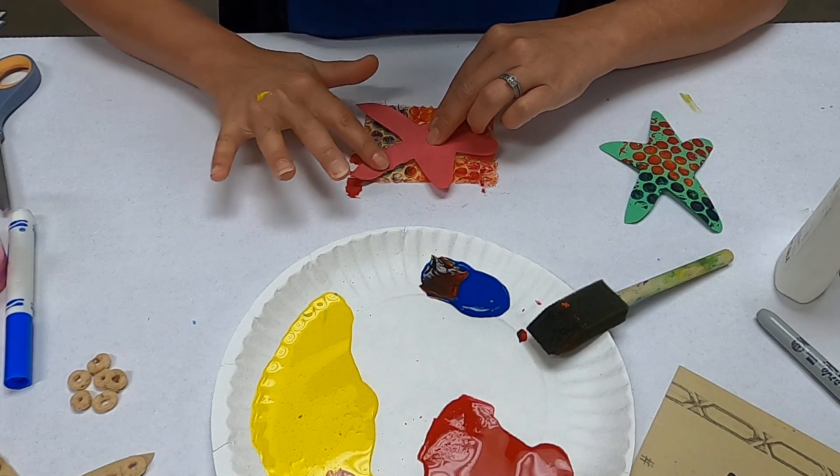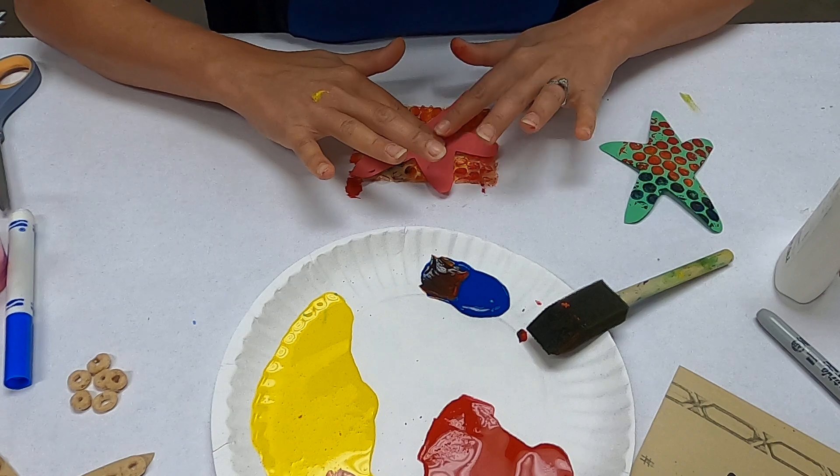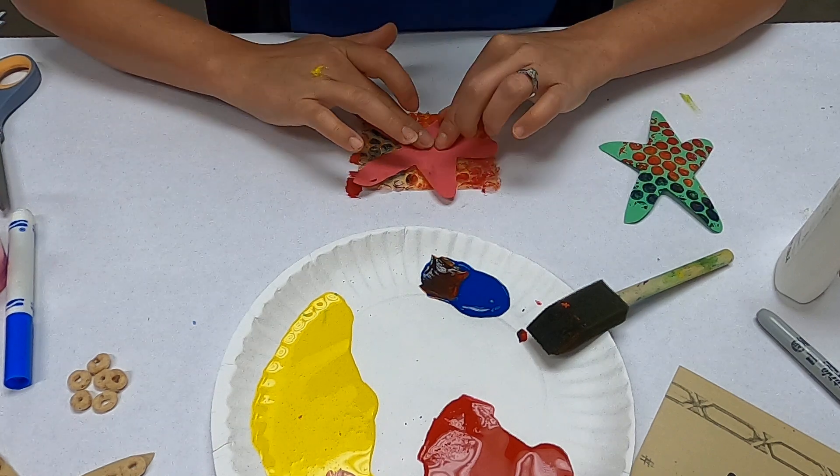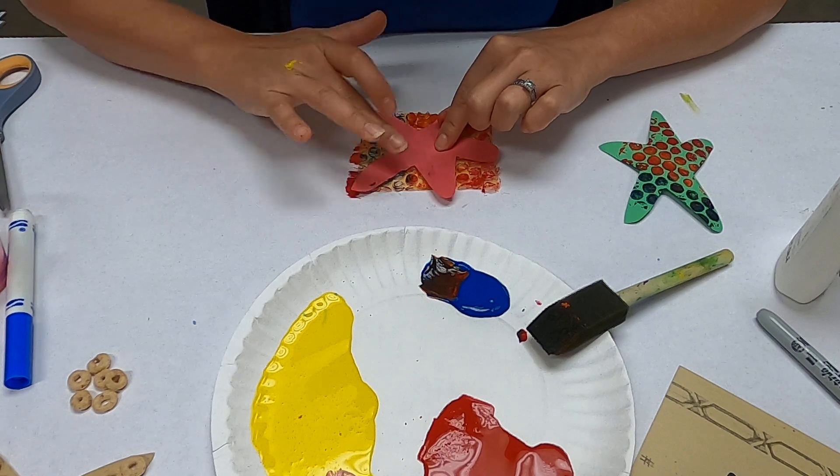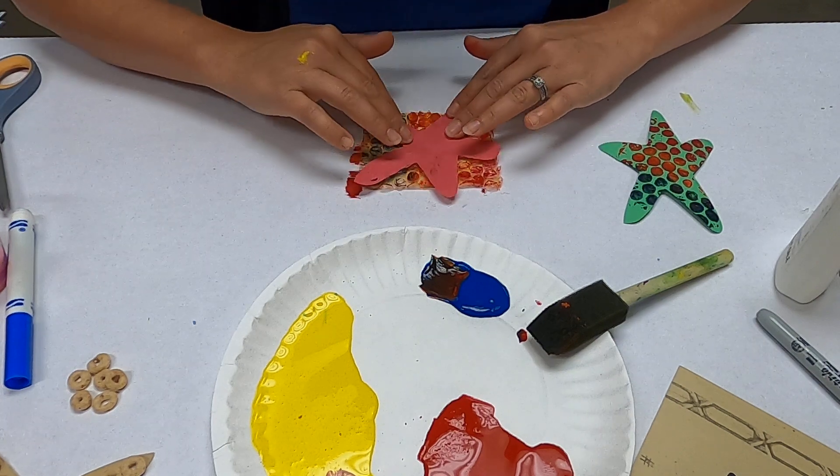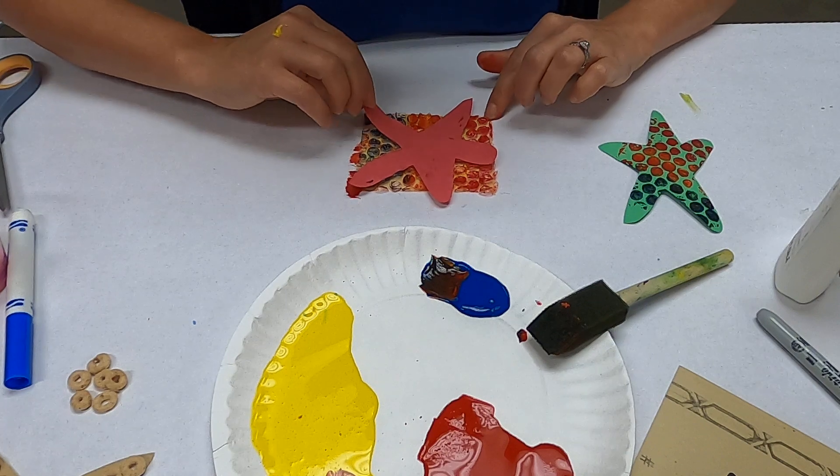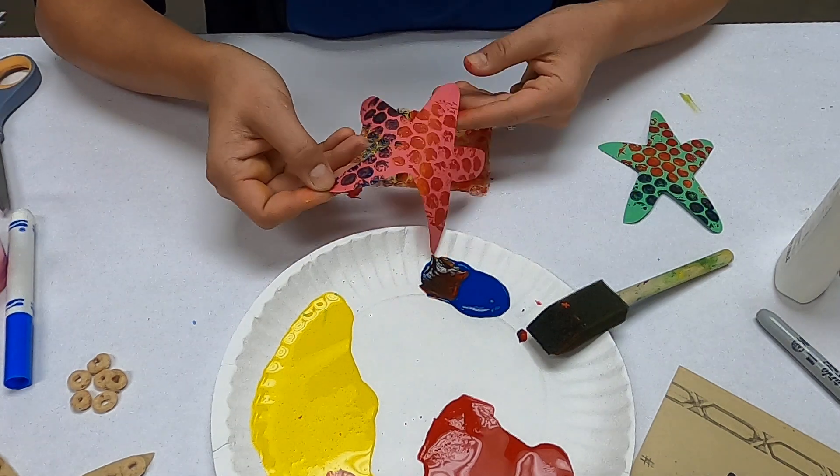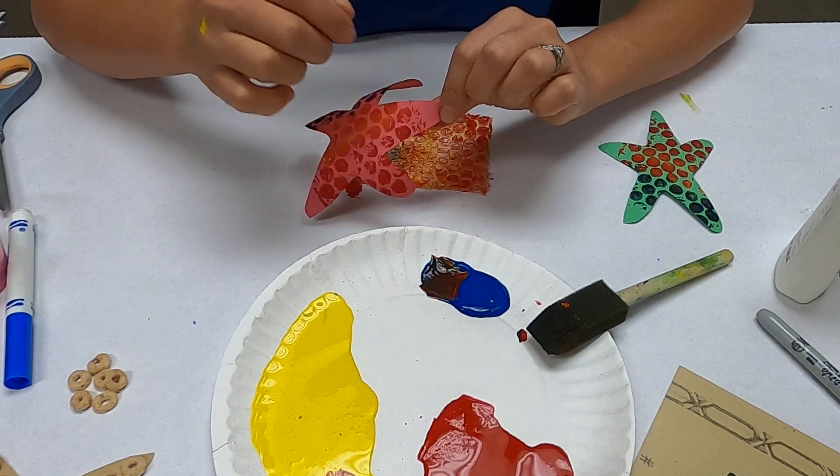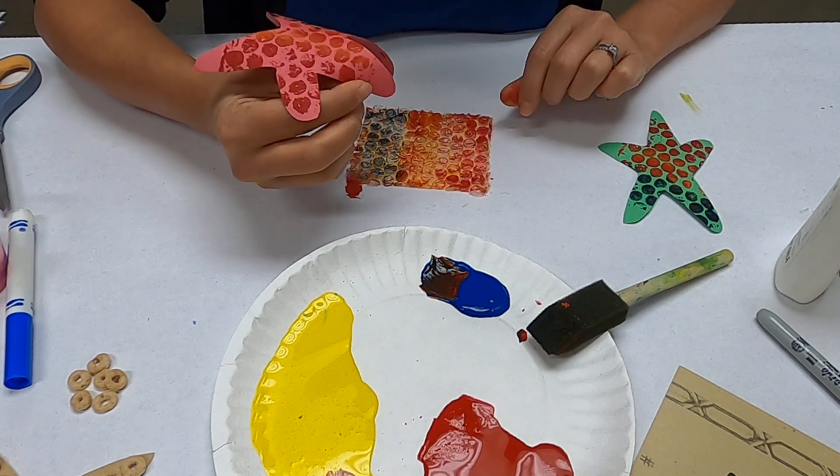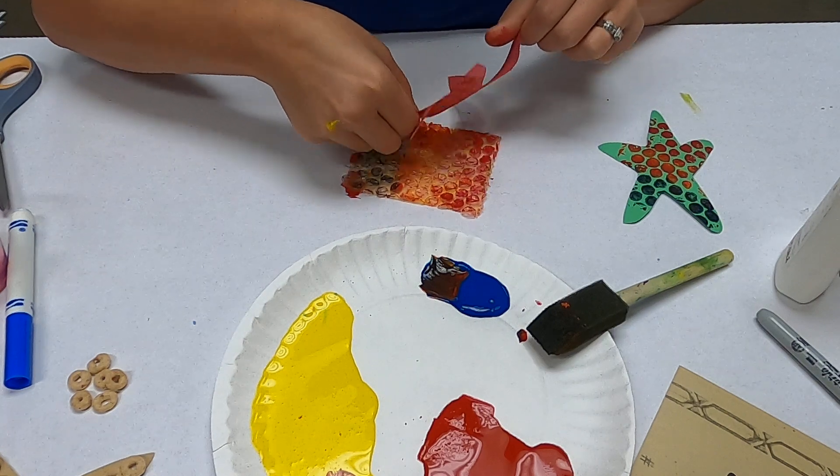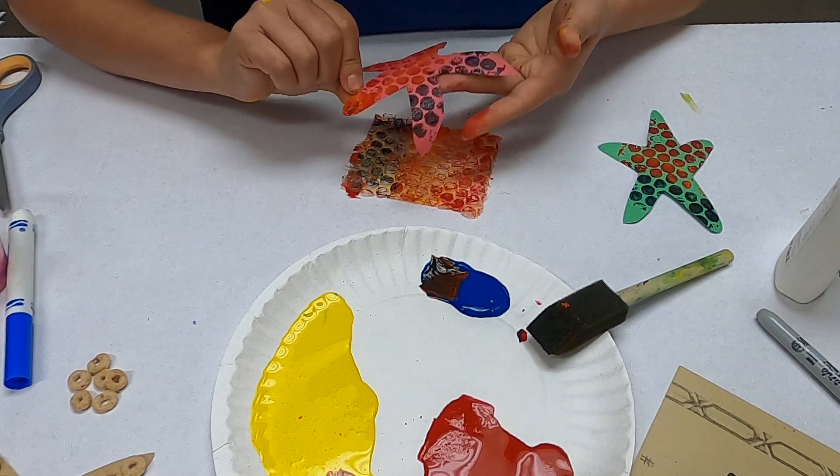Just kind of lay them there and then gently press down. Make sure you get paint on all those tentacles. Parts of it won't have paint on it and that's okay. I'm gonna peel that off and there we go. Second time you'll see that there's a little spots here that's missing some paint. You can either leave that blank or just come right back over and push it down on that one little spot. Then you set those off to dry.